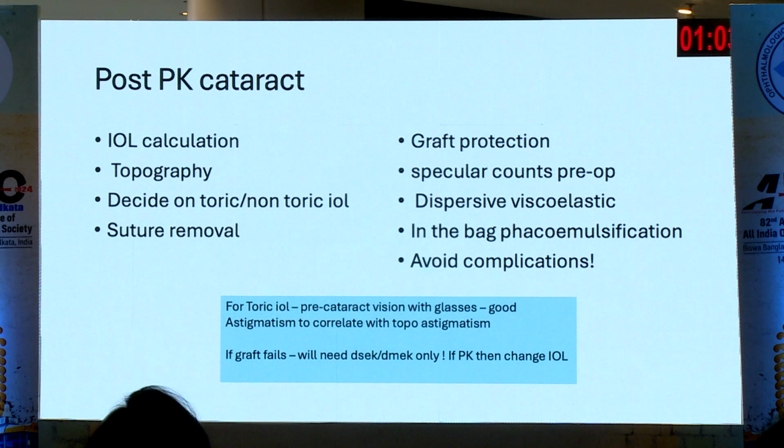If you're putting a toric lens and there is a difference between the axis of astigmatism and your topographic astigmatism, like Sagar said, you will probably go back to what vision the patient had and how close the topographic axis and the refractive axis match. If there is no match, then you will not put a toric IOL. If there is a match, you can go ahead with the toric IOL even if you don't have a regular bow tie.